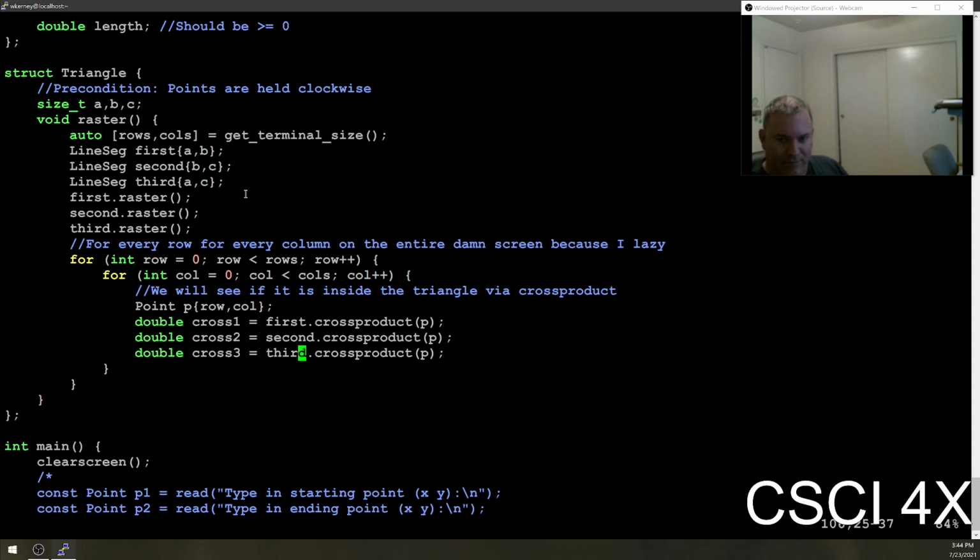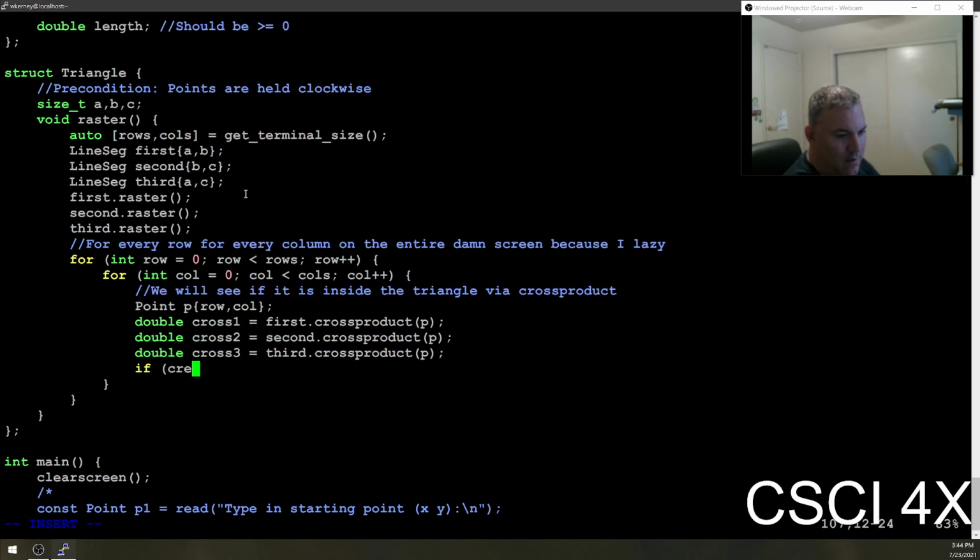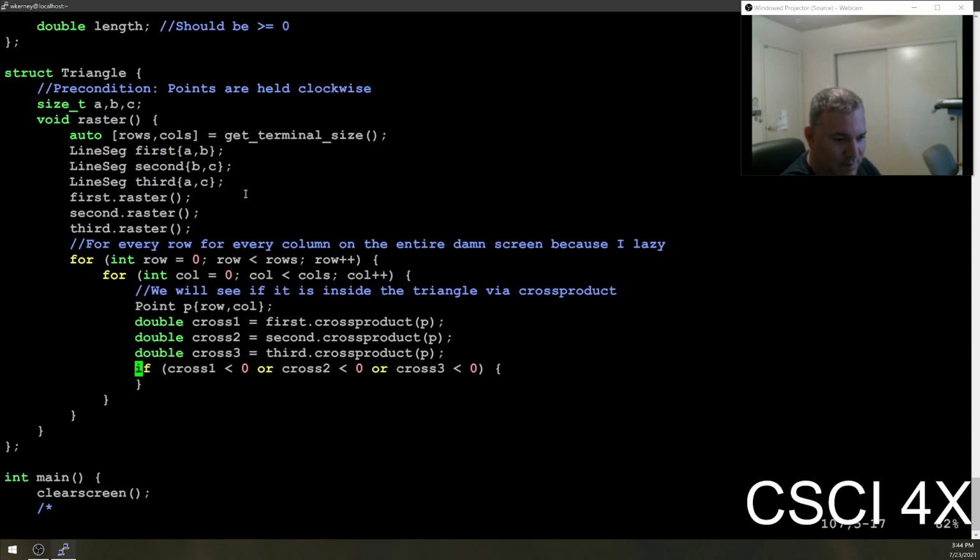I think if any of them are negative, it's going to be outside, and if all of them are positive, it's inside. So if cross1 is less than 0, or cross2 is less than 0, or cross3 is less than 0, and we might have to flip this around depending on what order I typed it in, because I don't remember.